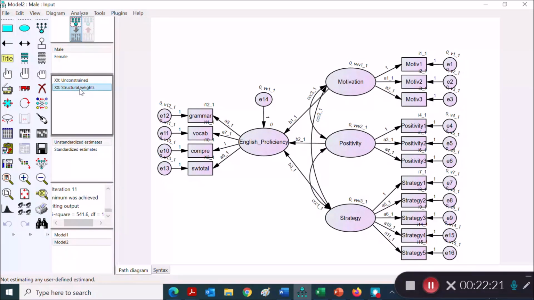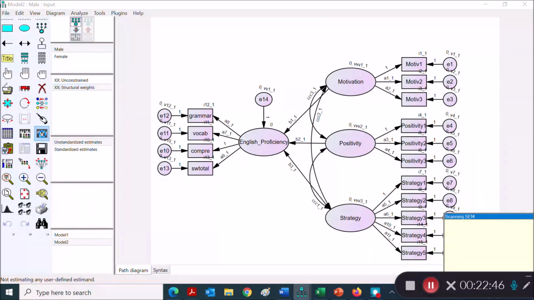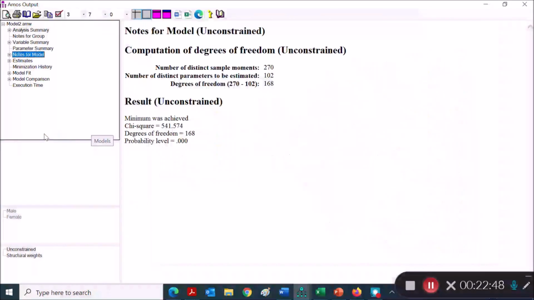And if we do find that there is a significant decrease in fit, we must determine which path is invariant, which one of these three is basically different between the males and females in this analysis. And that is done by using a chi-square test, which I'm going to show you. So let's click on calculate estimates and wait for the results.